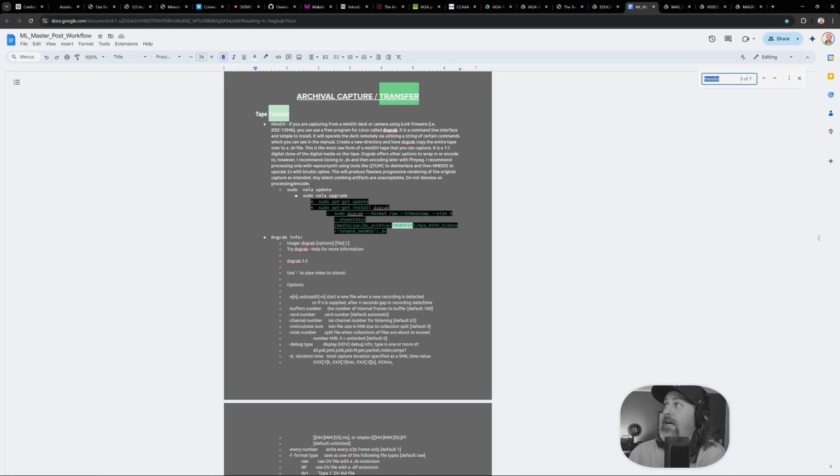For the DV, I've got an old Windows laptop that a buddy of mine gave me that has a 1394 FireWire 4-pin port out on the side. And I was like, this laptop is from like 2007. And I was like, you know what? I bet I could install Linux on that, just a lightweight kernel, and then install dvgrab, and then I'll just be able to capture directly from the tape. Very easy, running a simple script.